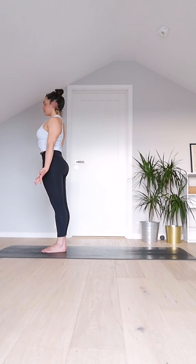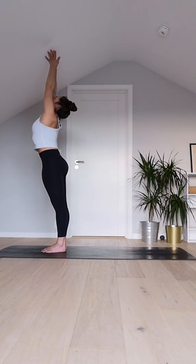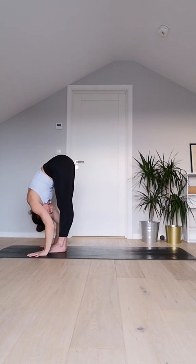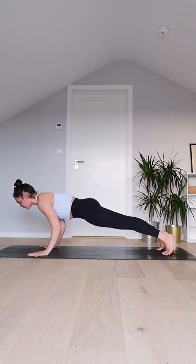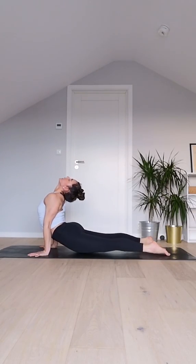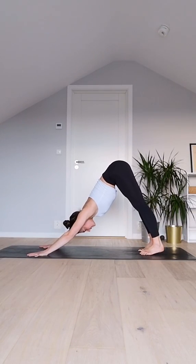breath is calm. Inhale, arms up, look up. Exhale, forward fold, hands down. Inhale, lengthen the spine, look up. Exhale, walk or jump back into Chaturanga. Inhale, open up into up dog. Exhale, press back, downward facing dog, staying here.